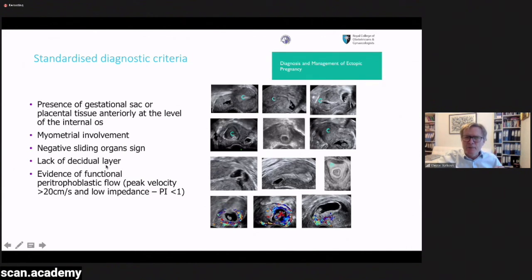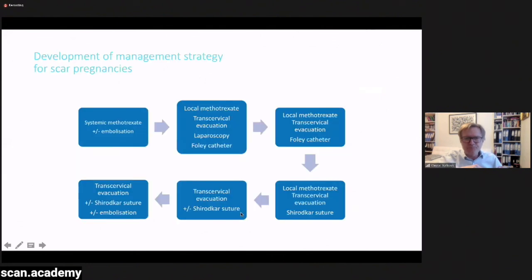I would say the other important feature, in my opinion, is lack of decidua. Normal pregnancy is surrounded by thick decidual layer. Scar pregnancy has no decidua. Decidua is somewhere else. And the blood flow is terribly important. We had debates with Judith about value of blood flow. I don't think you can diagnose scar pregnancy unless you can use Doppler. If you can't use Doppler, then you shouldn't be trying to diagnose scar pregnancy because it's impossible to differentiate between true scar pregnancy and miscarriage unless Doppler is used to identify blood supply to the gestational sac.